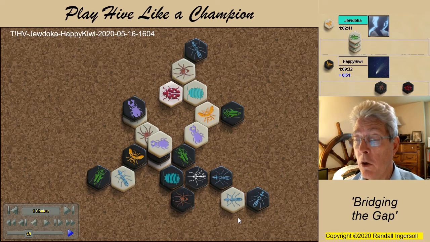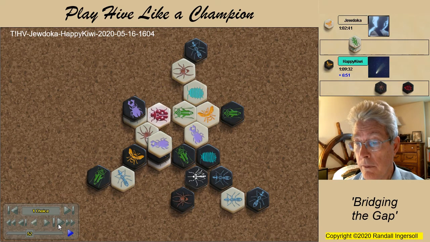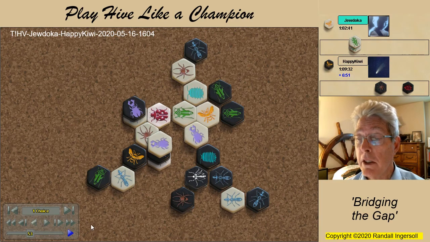At the close of the video, we're going to go back to this point and see what would have happened if black would have broken the ring with this grasshopper rather than with the ant. White continues using the inner hive to spawn new bugs. And the ladybug forms a second ring. This time it is the grasshopper that breaks the ring, and at the same time threatens to win, forcing the pillbug to warp the queen away.